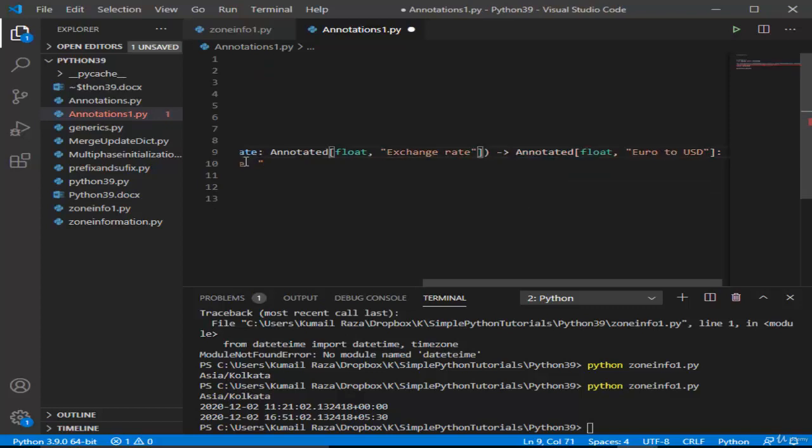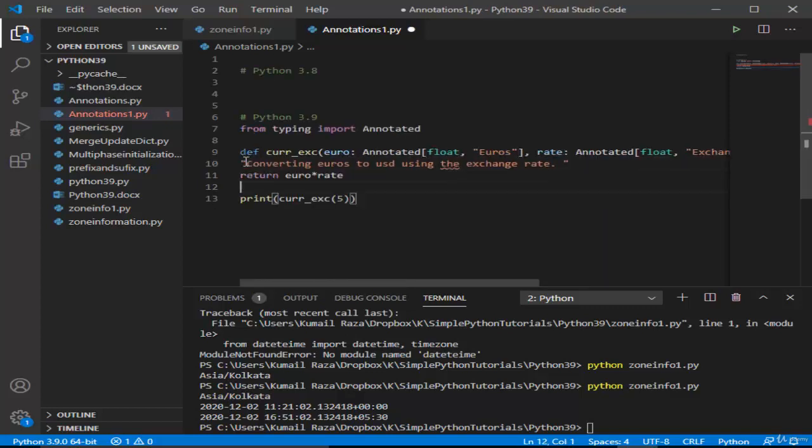Okay, here I forgot to add the inverted comma, and that's why it wasn't appearing properly. So now let's rewrite this function, currency underscore exchange, and we're going to pass euros, that is 5, and the currency conversion, I just take it 1.8, and let's just print this and save it.